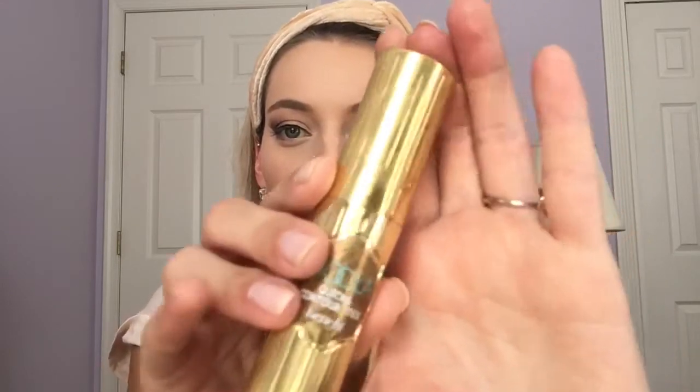Next I'm going to do a little bit of cream contour because we are doing this for pictures — I want my contour to stand out a little bit more than I normally would. I'm going to be using the Hula Quickie Contour Stick. I'm just going to go in right under my cheekbones, around the forehead, a little bit under the lip, and around the jawline, then take the beauty blender and blend that out. When you do the contour at the cheekbone, you want to push it up a little bit over that cheek so it leaves the area below highlighted and makes that cheekbone pop.